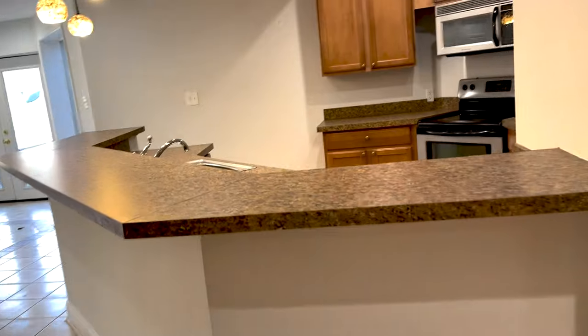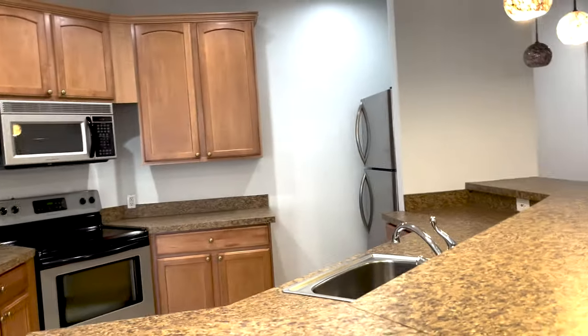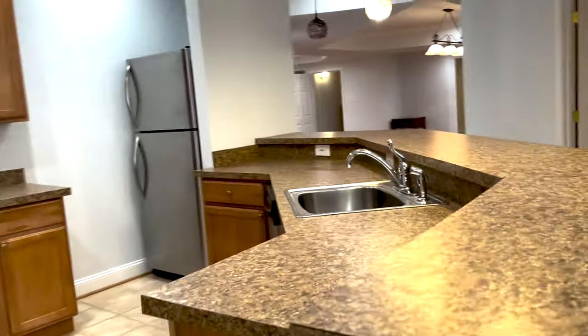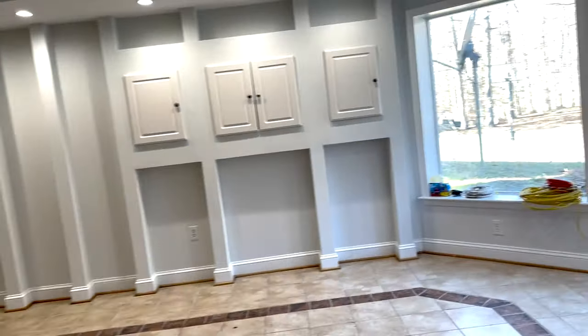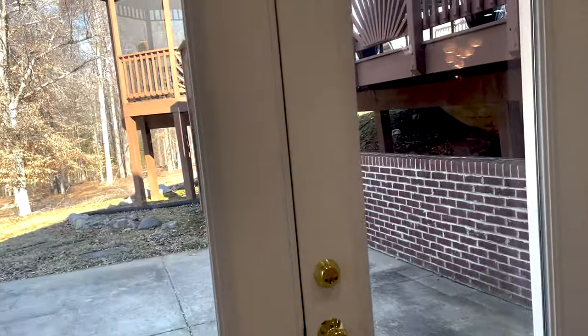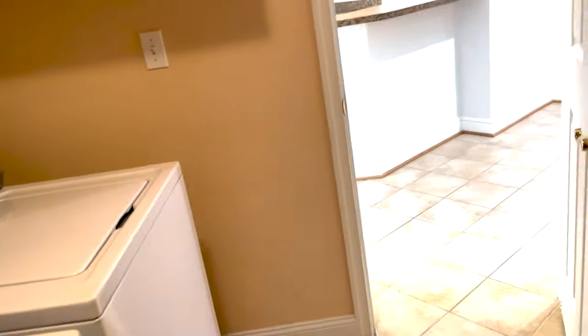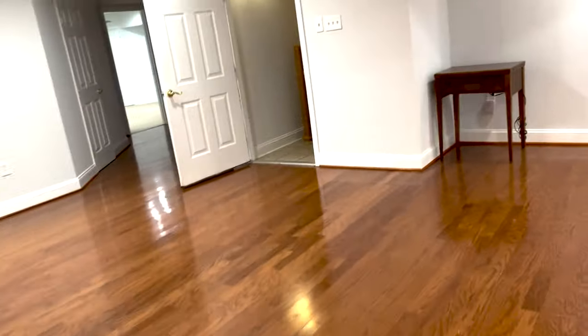We do have a full kitchenette here in the basement, with a refrigerator and everything you might need — it's like a whole separate living space. It has an exit to the backyard and to the deck, plus another laundry room. The house sits on 10 acres of land, so it has its own well and septic system. The basement could truly function as a completely separate place to live.